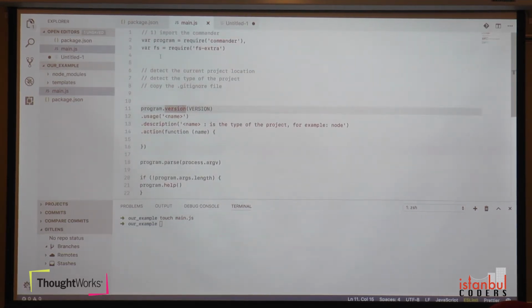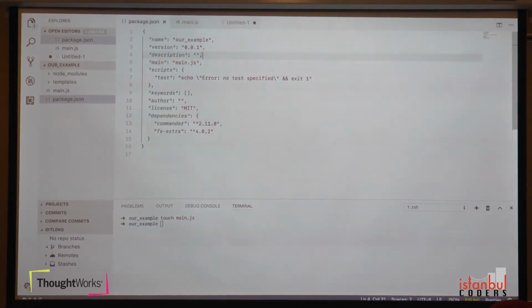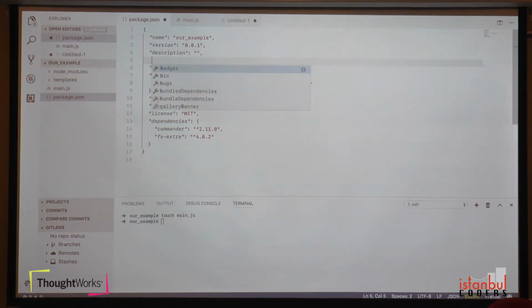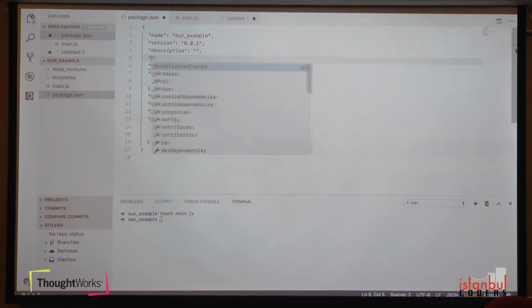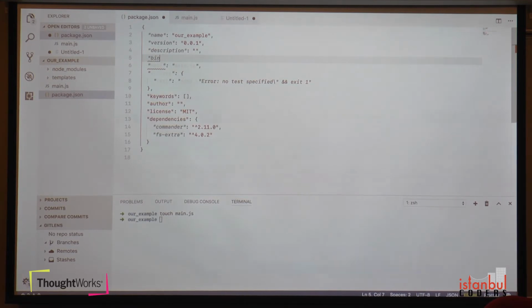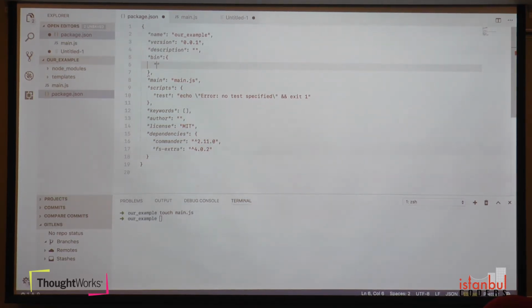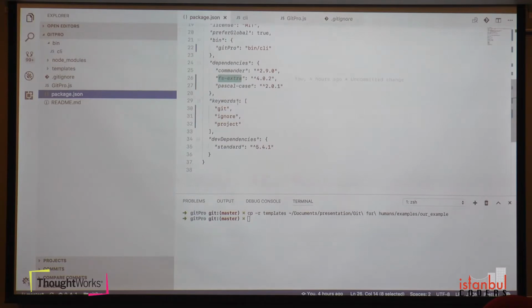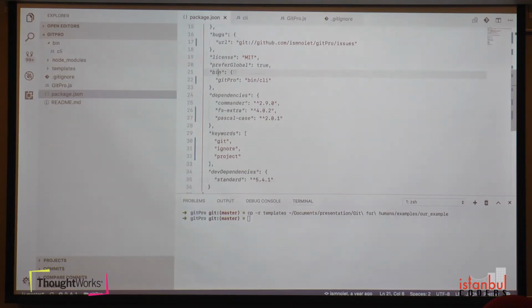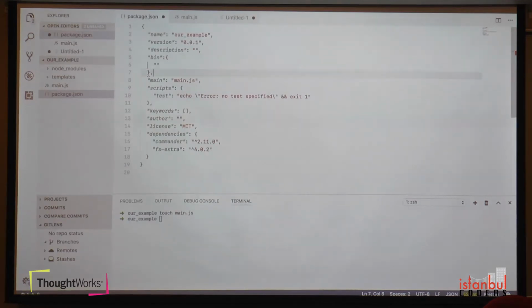Let's copy here. Here I also need to include what we call a bin, a binary entry. We need to use this one. Let me check here because I forget. Where is the bin? Yes, it's the bin from the gitignore project. Just copy it here and let's change it.